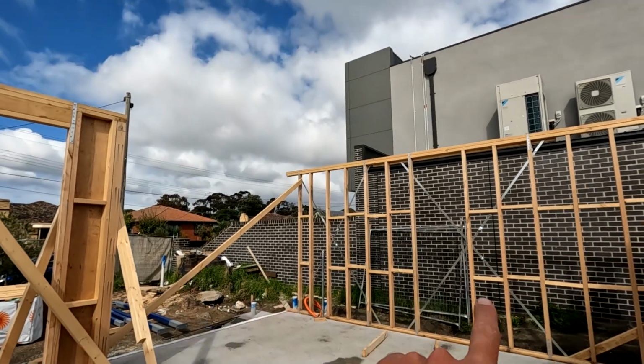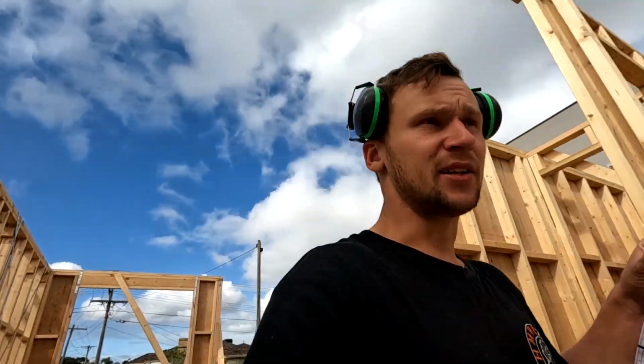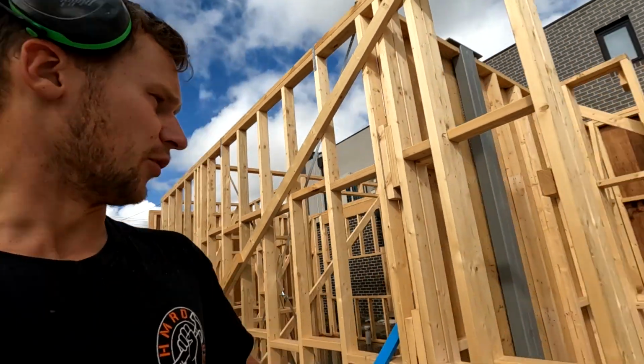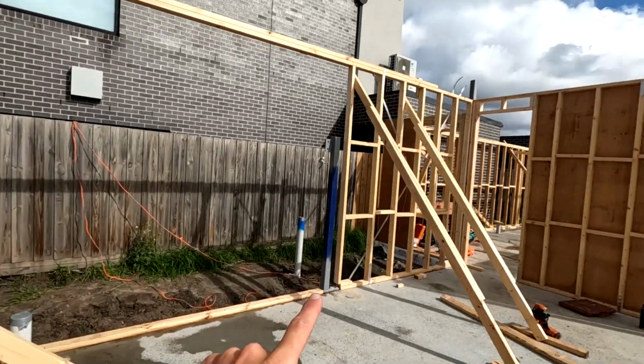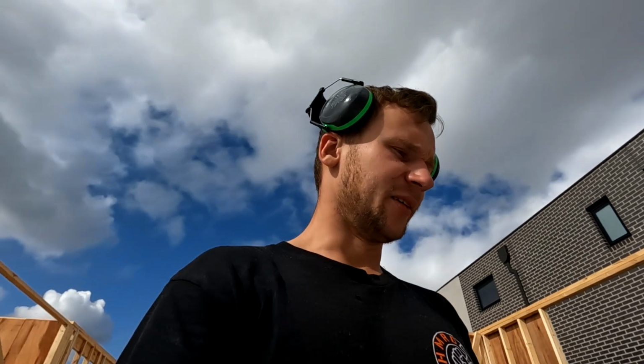Posies are here, we still can't really start them yet. Obviously there's no steel in there though. This is where the steel is going to go up 6 meters. And that's because there was no crane today to lift all the big steel up. So they've gone through, they've put all the 3 meter columns in, this small one for the kitchen window there, and we've got a few small columns around everywhere. We're just going to pack the steel in now, and I think we're waiting for another week for the steelies to come back in and put up those big beams and those big columns.